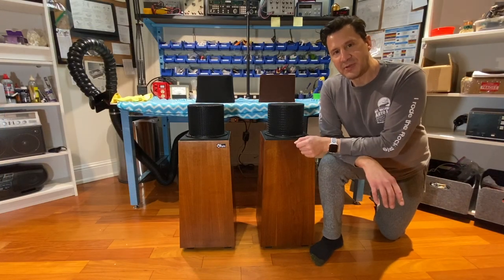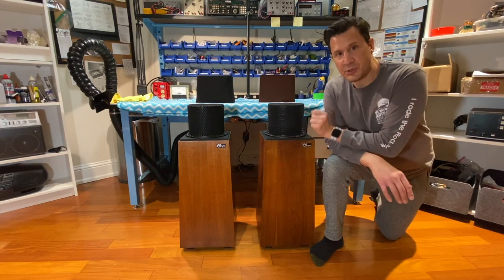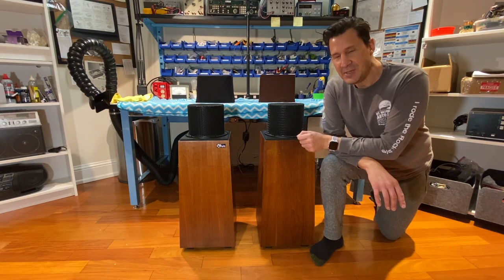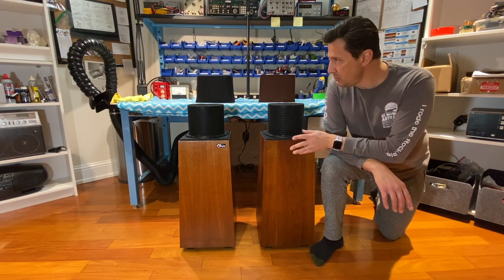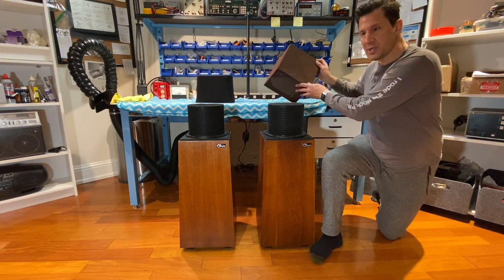Okay, well, we're almost ready for the moment of truth. In a little bit, I'm going to take the speakers into the other room. We're going to hook them up into the gym antique stereo system and give them a try. Before we do that, I just wanted to show you how they polished up, looking nice. And one more thing, I want to show you the optional grill covers that I got for these.